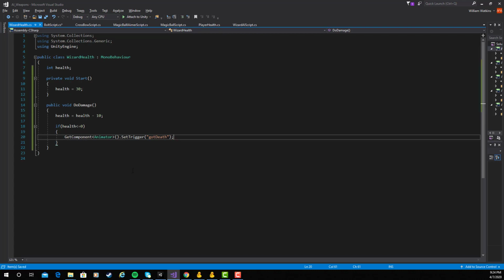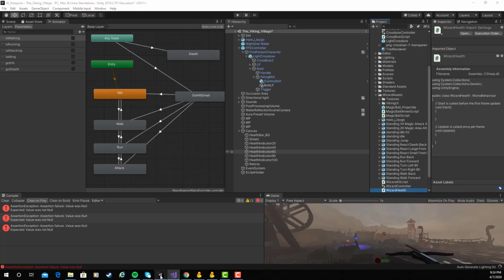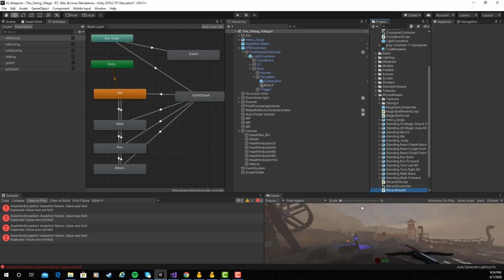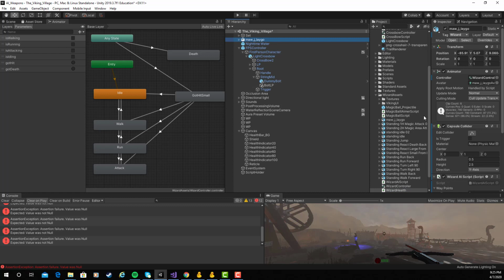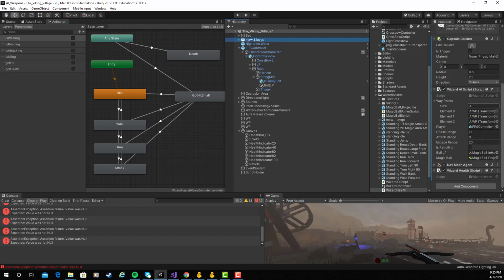All right, so let's save that up. Let's go back over into Unity, compile. Make sure that Wizard Health is actually attached to the wizard, to our character. So there's the AI and there's the Wizard Health that should be working. So after we get 3 hits, we should be shifting to death.